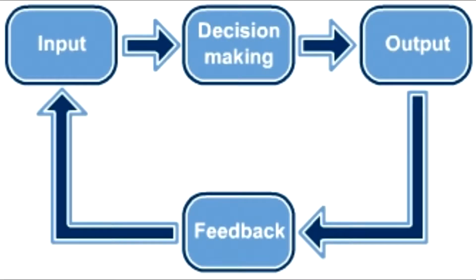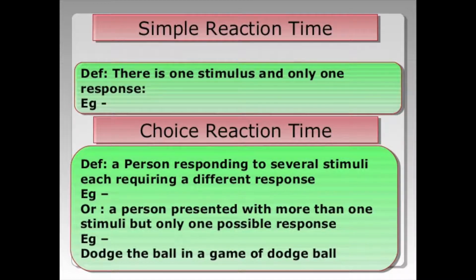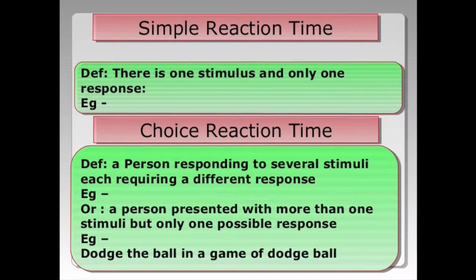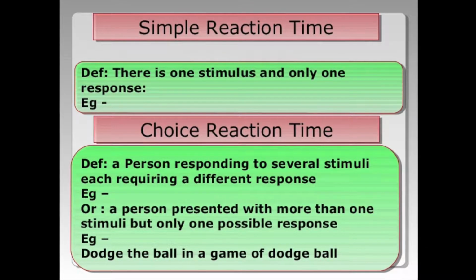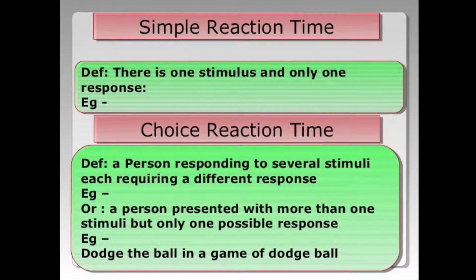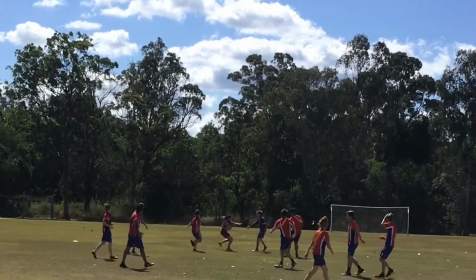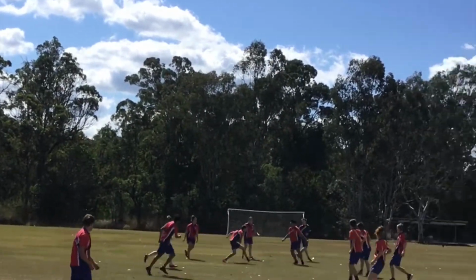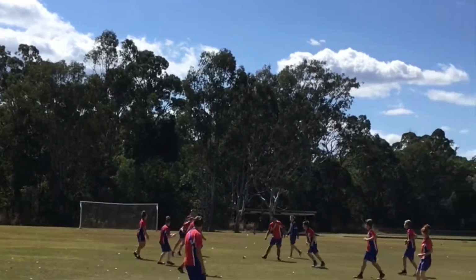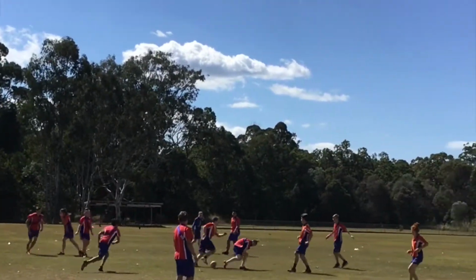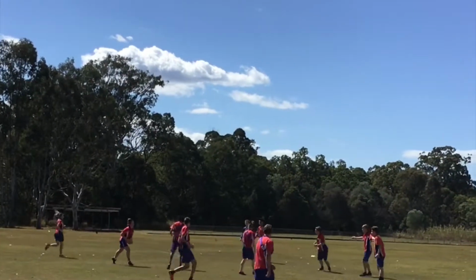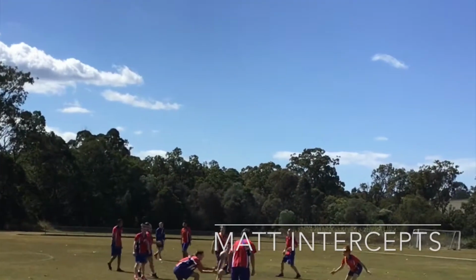Information processing is the reaction time and choice by a performer to a certain stimulus. There are two types, simple and choice reaction. Simple is when there is one action in response to a stimulus, and choice when there are two or more. An example of choice in touch is when the ball is passed, the defending player has two options: to either wait for the receiver to catch the ball and touch them, or attempt to intercept the ball, which if not done successfully could result in a drop ball and give the attacking team 6 more rucks. This is an example of choice reaction, as there are two possible reactions to the same stimulus.